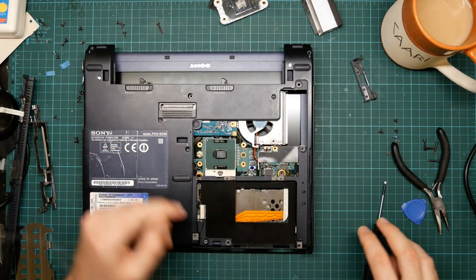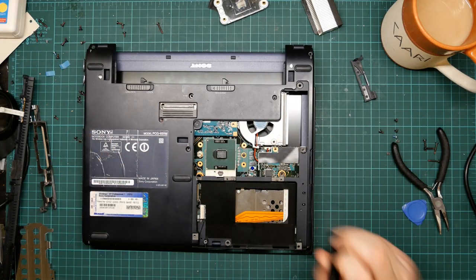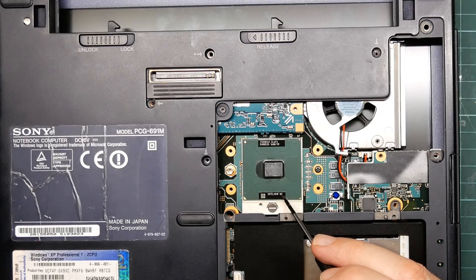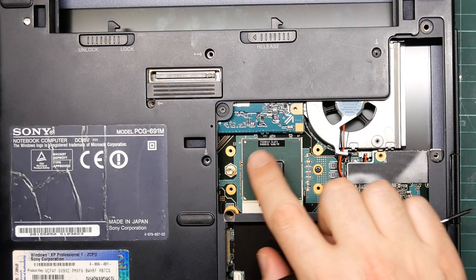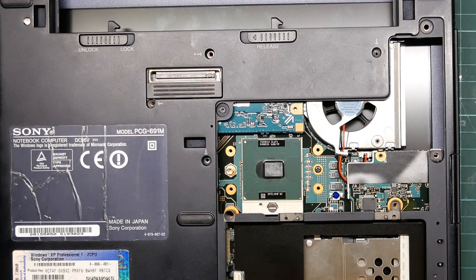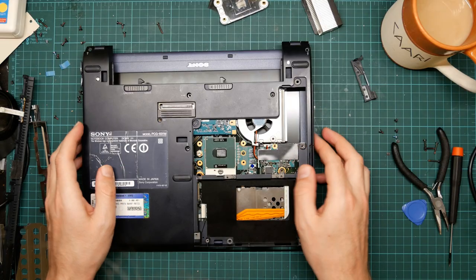Yeah, look, I don't even have any thermal paste in my hands. And here is the CPU itself, an Intel. No other markings. Yeah, that thermal paste is useless.